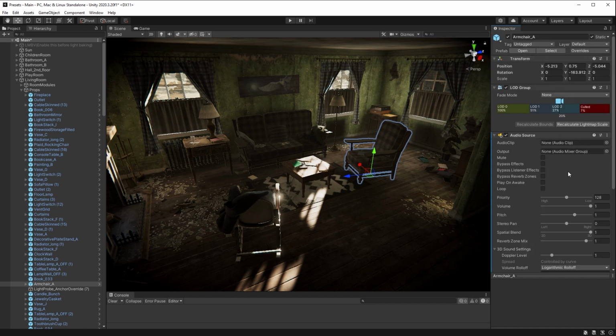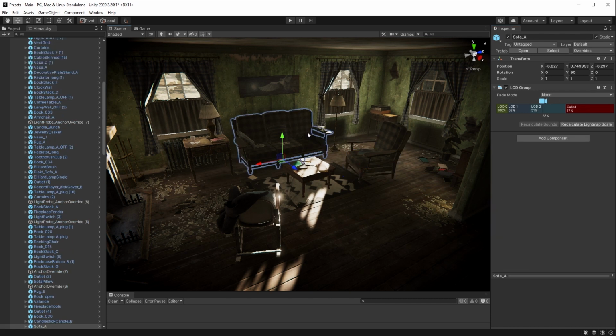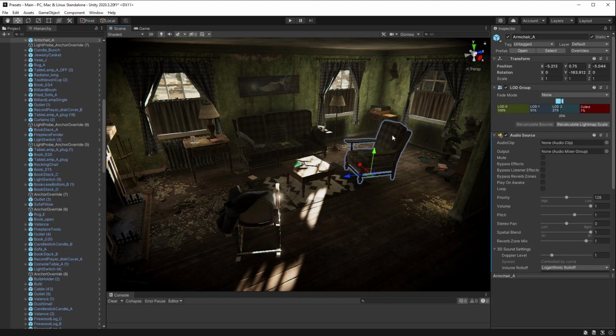Now, obviously, with this, I don't want to be placing this on every single item. I don't want to have to go and choose another one like the sofa here and say, okay, now I'm going to add an audio source and I'm going to change all those settings, because I'm going to forget one of those settings that I want to set. Now, I could have this as a prefab, but then you look at it and you're like, do you want to put that as a prefab? It's not really going to work because you have tons of prefabs of just that audio, and that prefab gets chucked under another prefab for this sofa, etc., and the lamps and all the rest. What would work better is to have this preset set up. So let me show you it.